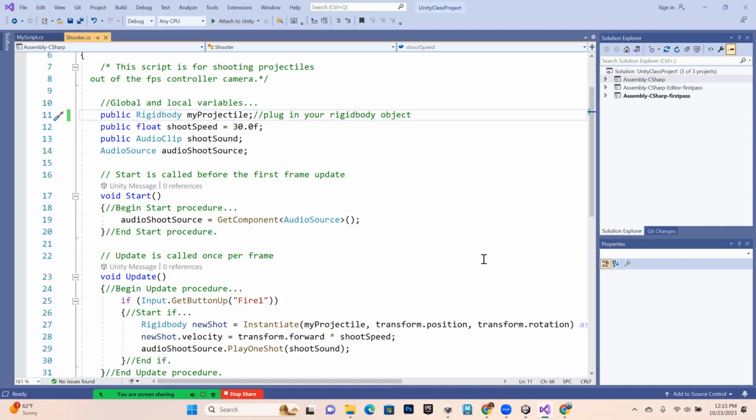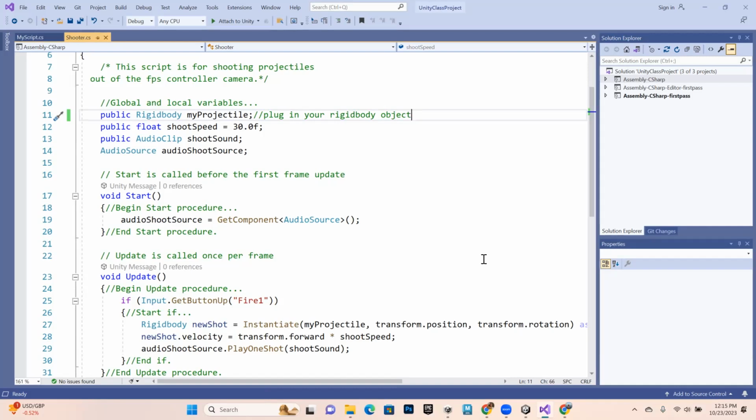So we're plugging in these things to the public variables. And then after we do that, it has to get the component of the audio source that I added in order to find it to play the clip inside of this script. So that is a get component command. And these are all part of the engine.